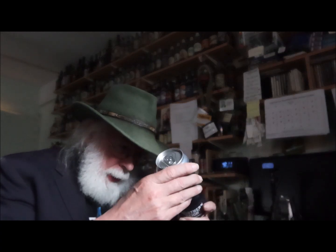I digress. Okay, what are we looking for? A very hazy, a hoppy beer, certainly a lot of hops in there. As far as the malt goes, again, a full-bodied beer at 9% alcohol, there's got to be a lot of malt in there. So it is going to be a grainy, rich roasted malt with some hopefully very well balanced hops between the aromatics and the flavors. Let's crack this open and see if it meets those expectations.